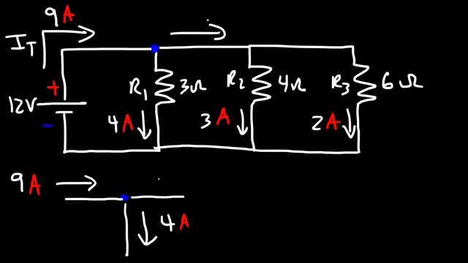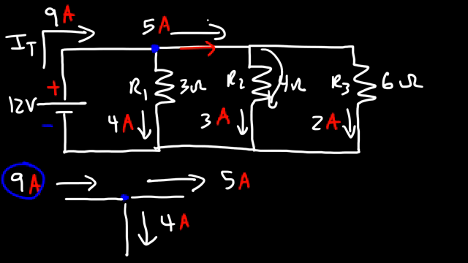So we have to have current leaving in this direction, and it has to be 5 amps because 5 plus 4 is 9. So we have a total of 9 amps of current that enters this junction and 9 amps of current that leaves it. And so that's the basic idea behind Kirchhoff's current law. So we have 5 amps flowing to the right in this direction. Now out of those 5 amps, 3 amps is going this way. So that means the other 2 amps flows in this direction. And you can see how it's like a river splitting off into 3 directions.